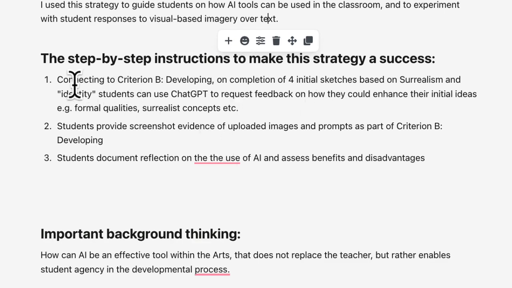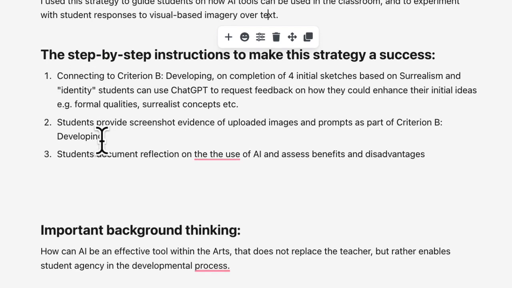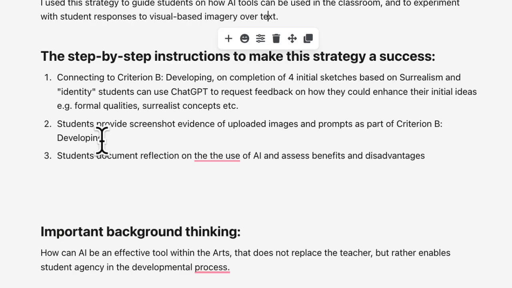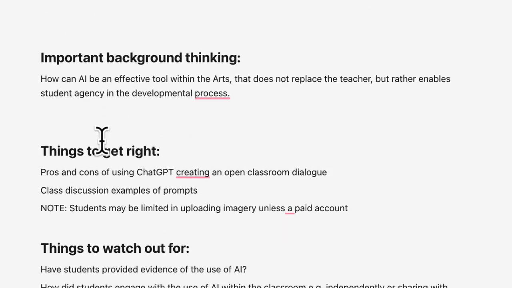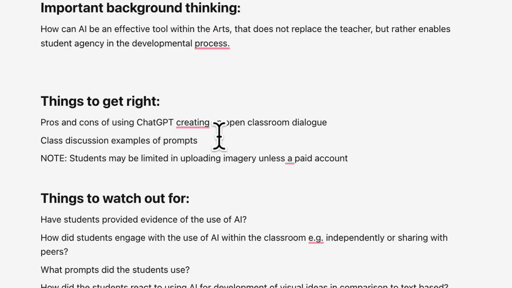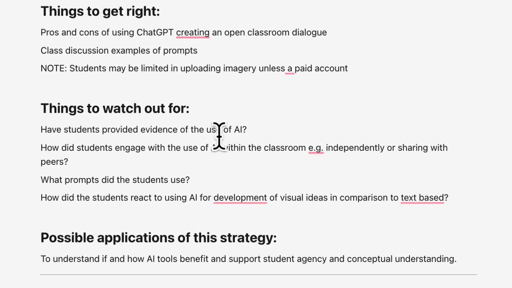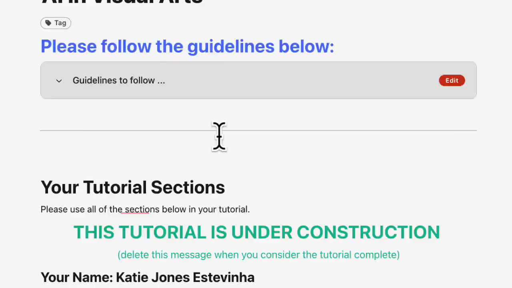Step-by-step instructions. I'm not going to comment on this. Is this enough detail? Does it paint a clear picture in the mind of the reader? Is someone going to go, right, now I know exactly what to do, or are there gaps? I'm going to ask the questions. I'm not going to answer them for you. I think you should all give each other feedback, perhaps in your PLC groups, without being too harsh on each other. But that's the question. Is it easy to follow? Important background thinking. So all of this is good, but it's up to you guys to work out whether this needs to be improved or not.